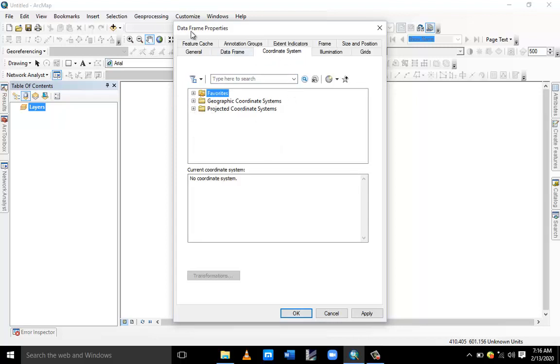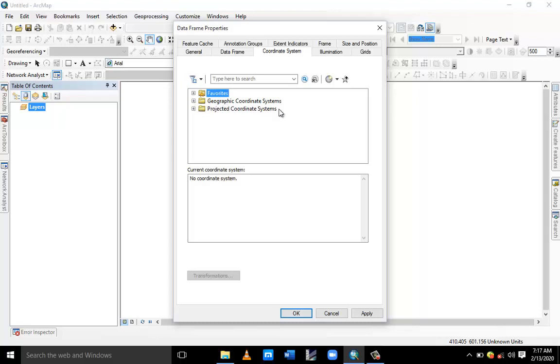And under the data frame properties, our major concern is the coordinate system, because it is the coordinate system that houses the datum for the reference ellipsoid of desire.